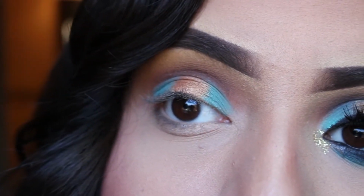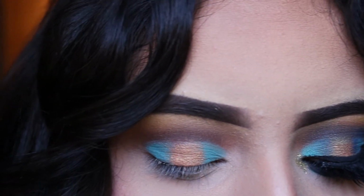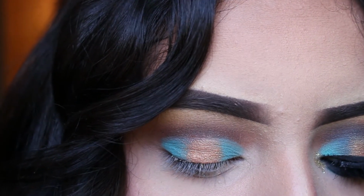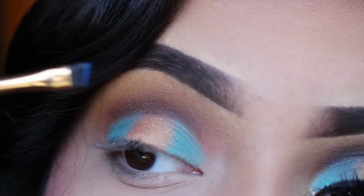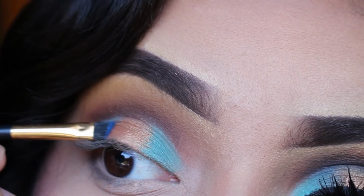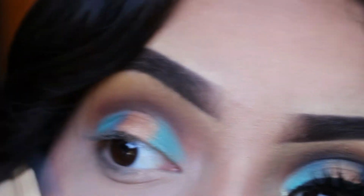So now I'm going to go into the darker blue eyeshadows, and I'm gonna be mixing them, and I'm going to be applying this on the center. Oh my goodness, I think I got it on my shirt. I'm going to be applying this on the center of my lid and just kind of dragging it from the center all the way out.